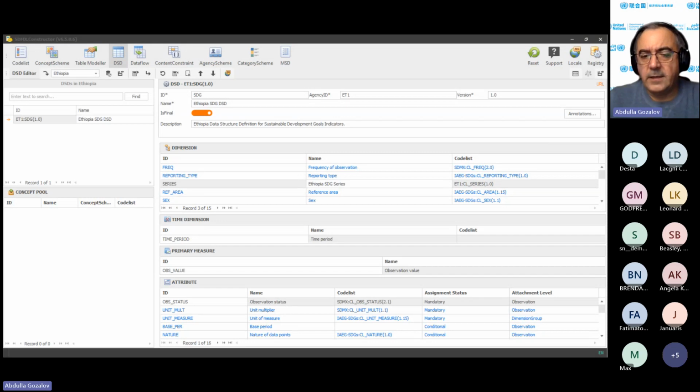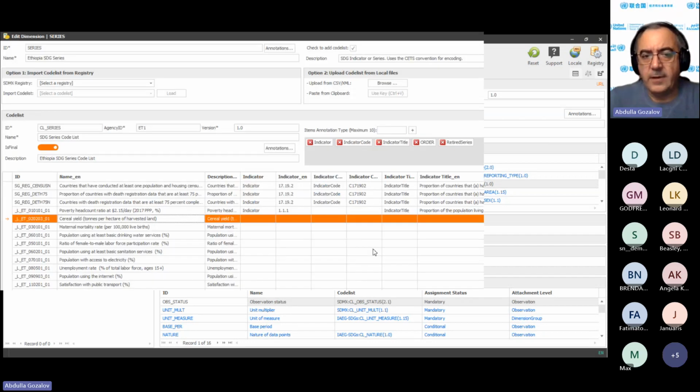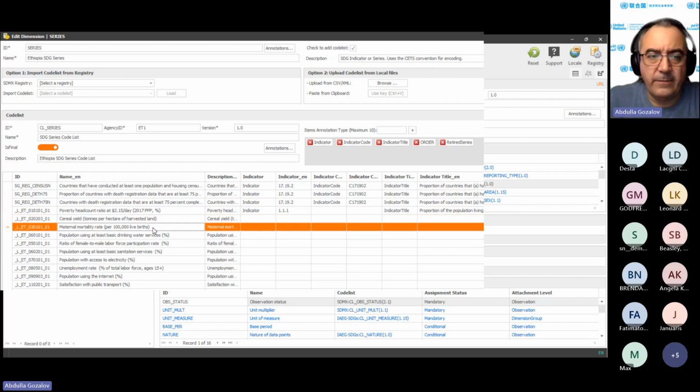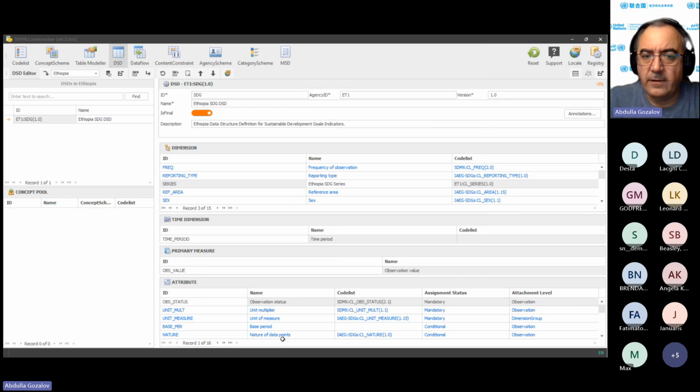Yes, indicator 2.2.3. After the addition, what it says is prevalence of anemia in women. So when you have a series cereal yield, it doesn't belong to the indicator 2.2.3. There's a mistake here, and it needs to be addressed.